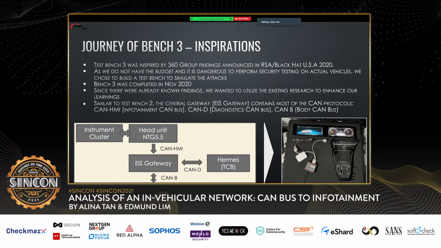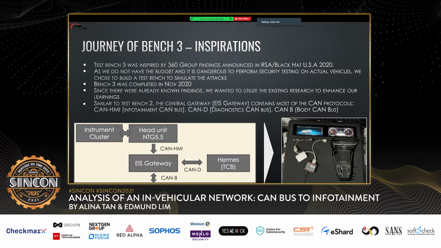Since there were already known findings by 360 Group, and recently Tencent Keen Lab launched their research on the same make and model but a newer generation, we wanted to use all of this existing vehicular research to enhance our learnings. So similar to Test Bench 2, the central gateway module that we have over here, also known as the EIS gateway, which I'll explain a little more about later, contains most of the vehicular CAN bus protocols.